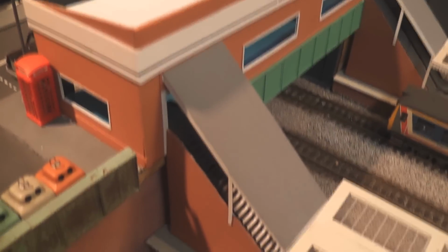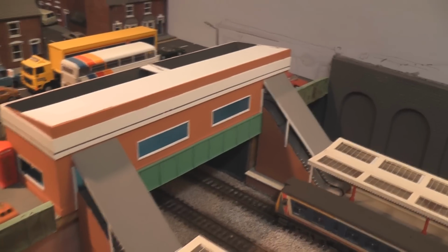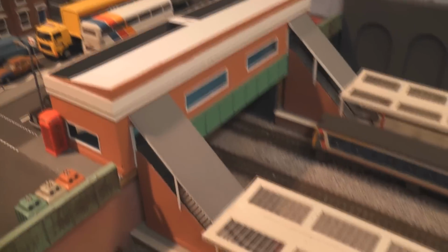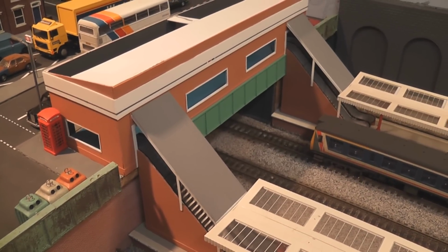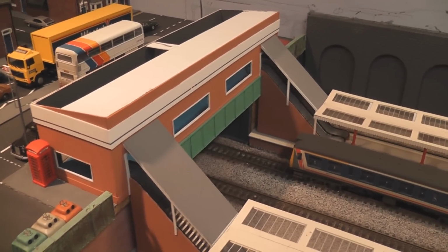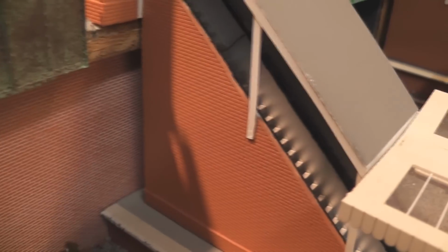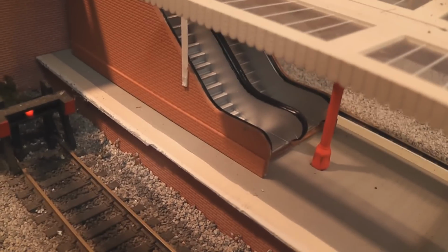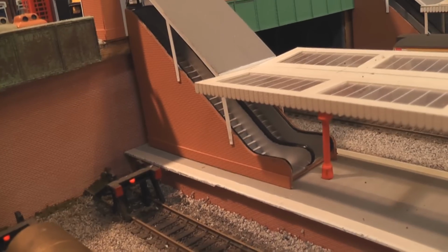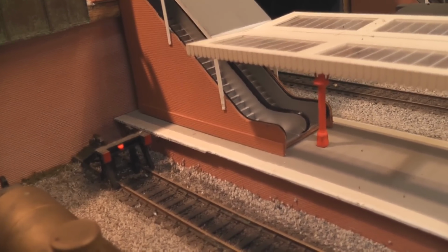So what I did was I ripped off the old buildings that had the stairs in them. It didn't work. I was never really very happy with the way it looked, and again, it's part of this area being difficult to fill. So I ripped them off, and I put the escalators closer together. You can see down there. I made the overall structure a lot narrower, which allows people to walk by either side, which I'll come on to in a minute.